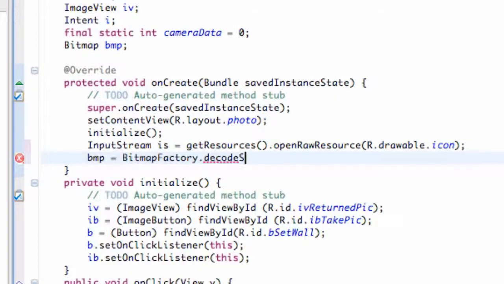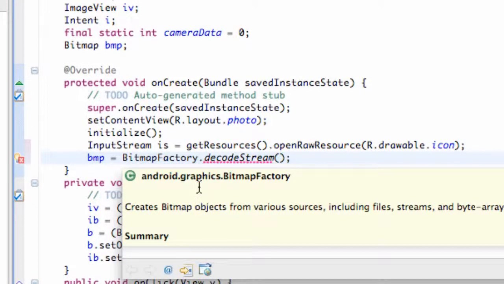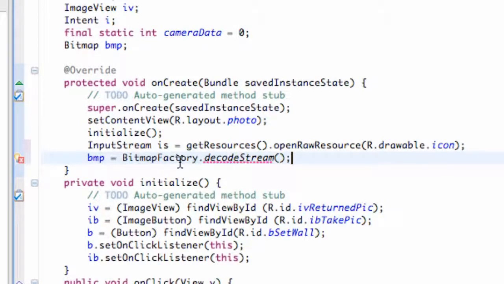or decode, what is it? Input stream? No, decodeStream, I believe. And then, there we go. Again, import the BitmapFactory for the most part. You guys will probably have to do that. I might have done that already when I was just messing around to make sure this works. And now what we're going to do is decode the stream, basically our input stream that we set up here called IS. So that's going to basically set up our bitmap to equal something in our resources. And how we do that is BitmapFactory.decodeStream, and then we throw in whatever stream we want it to decode, which is getting our resources. For the most part, that's what these two things will do. And this is our actual bitmap that we want to decode for the most part.